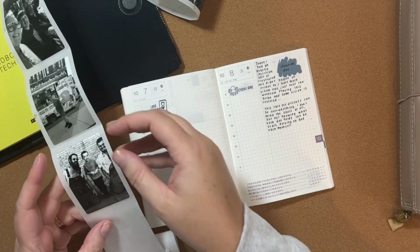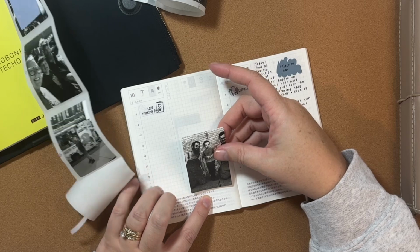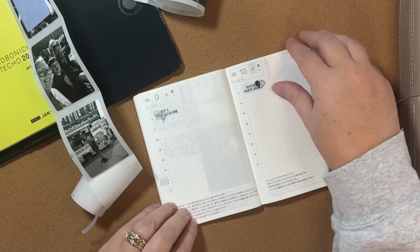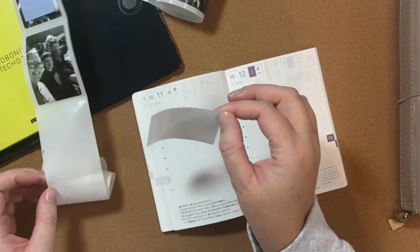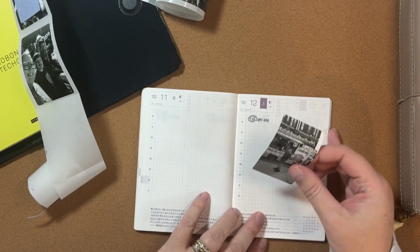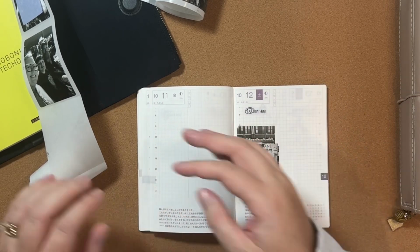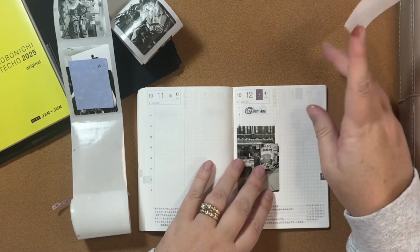This one was just a throwback picture to a previous October. My husband used to help with the haunted house. We have lots of memories from that, so I'm putting that there. And then the 12th, I think I was busy and my husband sent this to me. My son found a lemon shake-up stand and he's like, yes, Dad, stop. Take a picture and send it to Mom so she'll be super jealous because I love lemon shake-ups. And then that night we went to a rodeo.